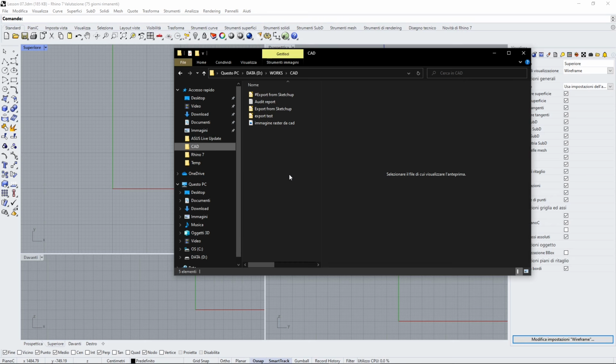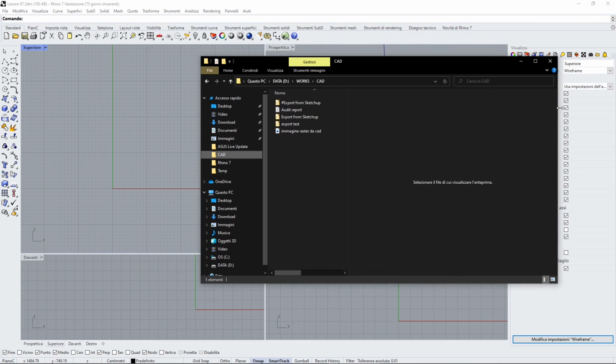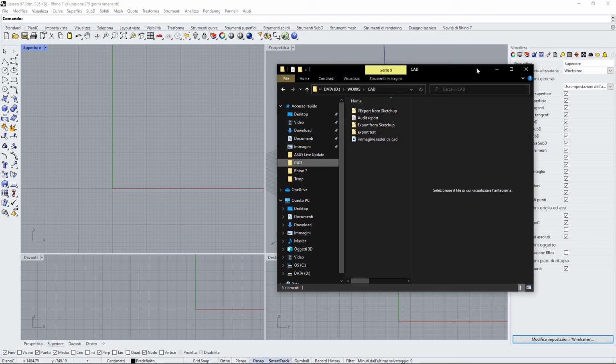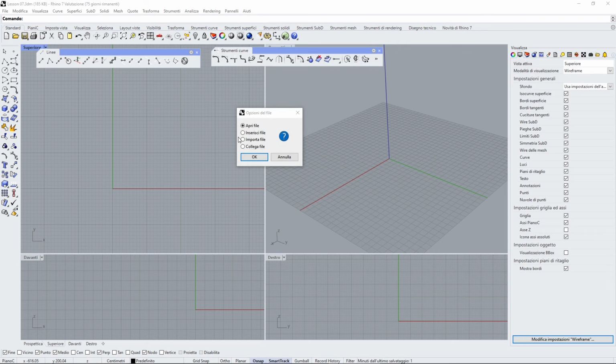The easiest thing to do is just go into the folder where you store the file, in Windows in this case, but you can also do this on Mac. Just click and drag. Here I have different files. I will click and drag this, and there you go. This is a DXF file. You can import DXF, you can import DWG from AutoCAD, and again, other formats from Illustrator and so on. So you have different options here.